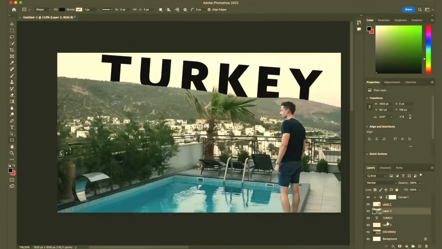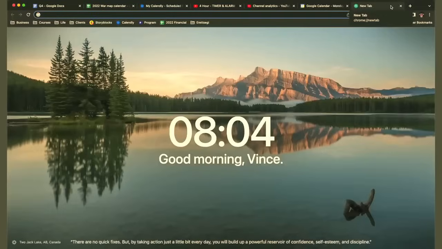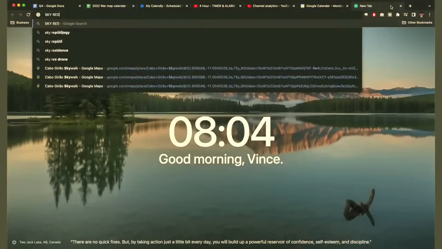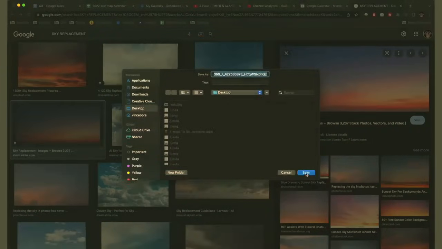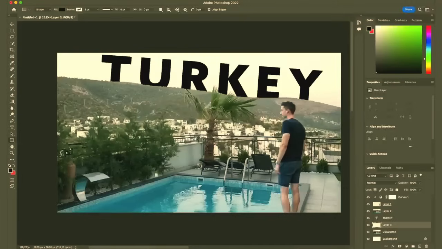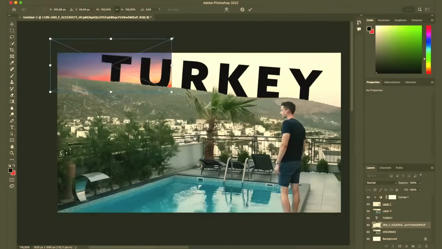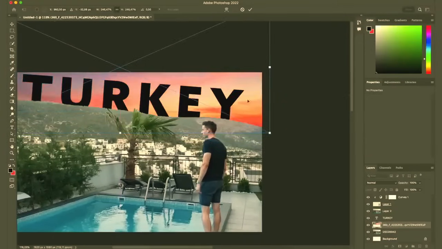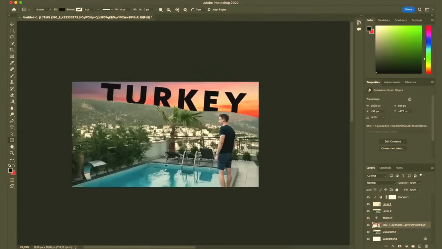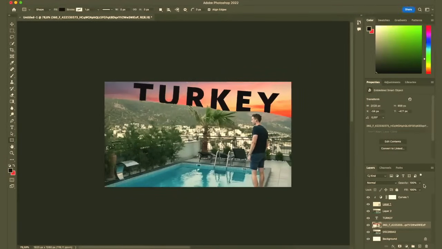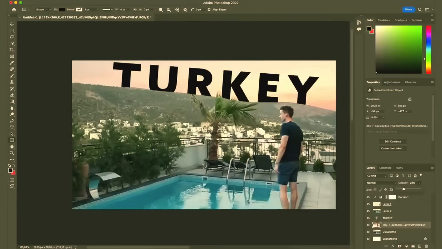If I wanted to change the sky of this picture, for example, I could go to this layer, add the new layer. So I want to be under this one that has the background cut out, and then I can even just go on Google, search up like sky replacement. I can go to images. Let's just download this one as an example, save it, go back to Photoshop, drag and drop it, make it bigger, right? This is obviously not going to match at all the colors of the image, but hey, I'm going to make the opacity a bit lighter, and as you can see now, it looks a little bit better.